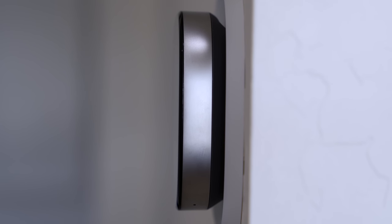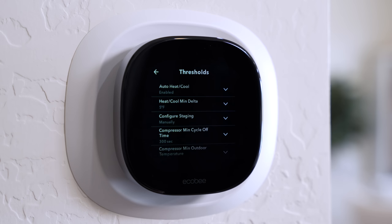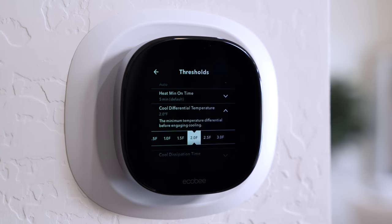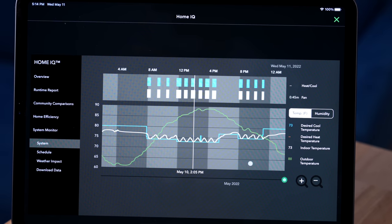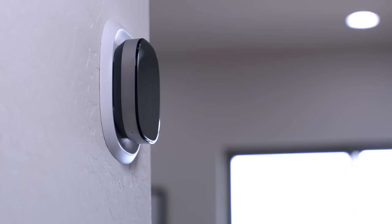I know I've talked a lot about the design of the Ecobee Thermostat Premium, but what makes this thermostat really good is all the settings that can be fine-tuned. For example, I like to set my temperature swing to 2 degrees to make my heating and cooling run less frequently, which puts less wear and tear on the system. I haven't used any other smart thermostat where I can make those adjustments. Ecobee also provides a lot of data using HomeIQ — I find the graphs really helpful for showing me where I might be using more energy than I realized.